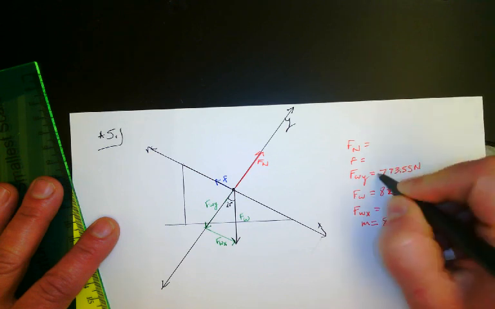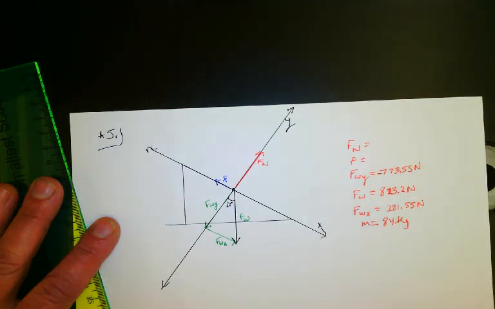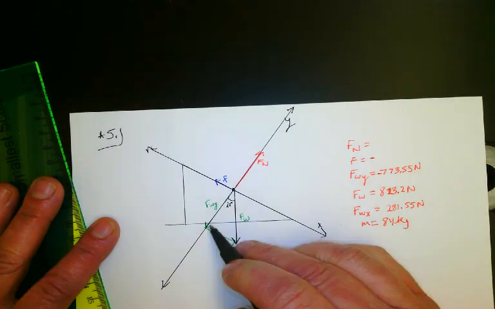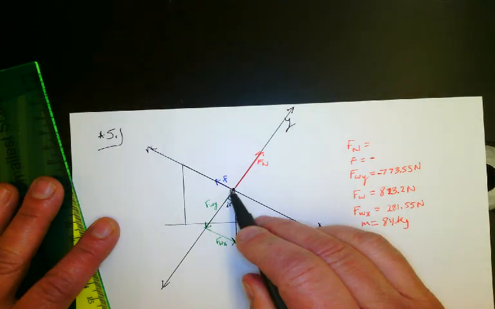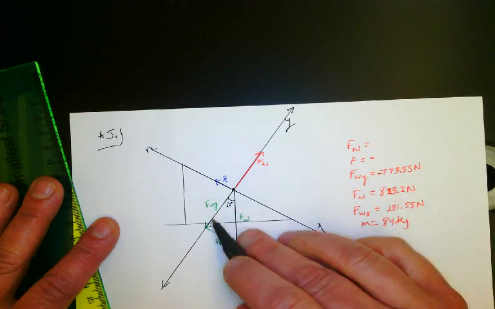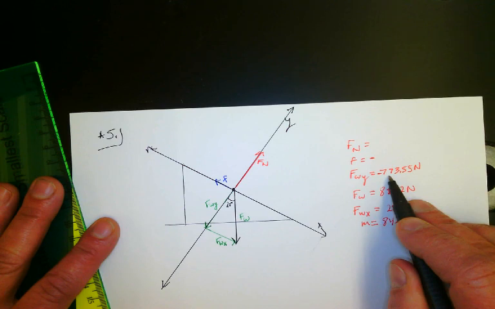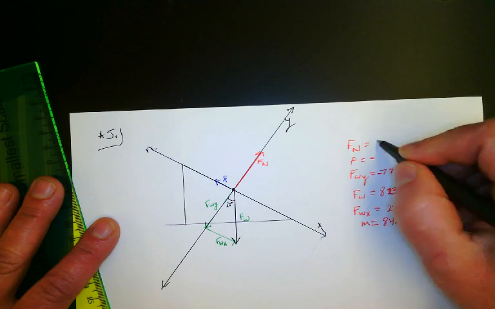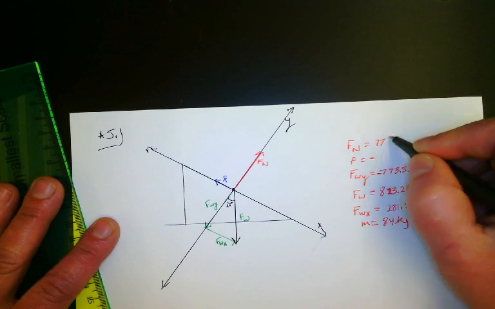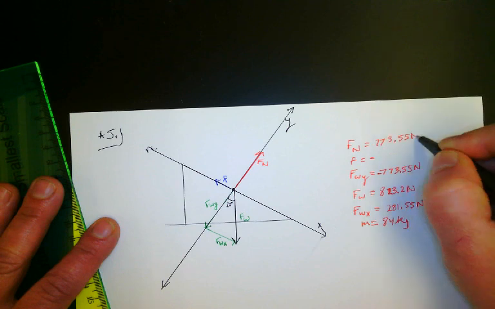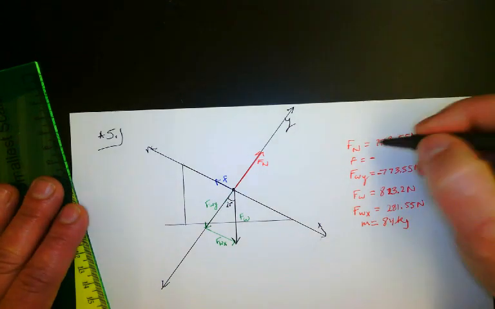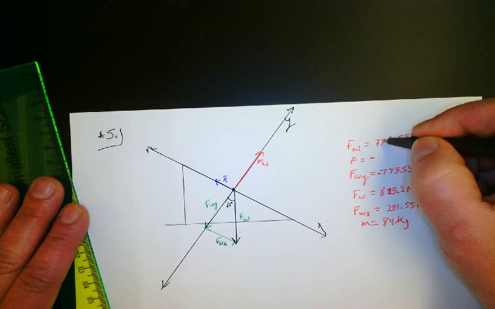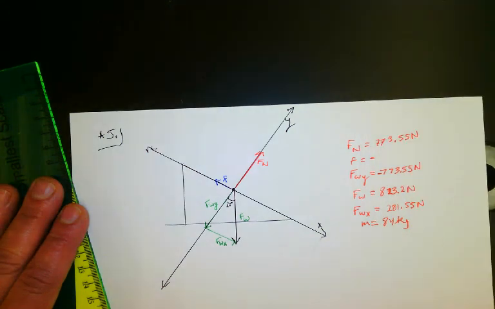It's going to be negative. Our friction is going to be negative. Our force normal is going to be equal and opposite to this right here, so I don't have to do any calculating. I can just automatically put this in right up there, right? Do you agree? Do you see how I got that number? Okay. Now we filled in all of our stuff.